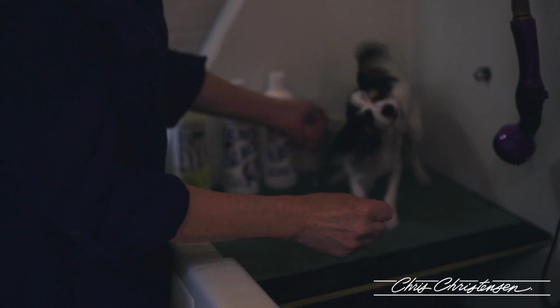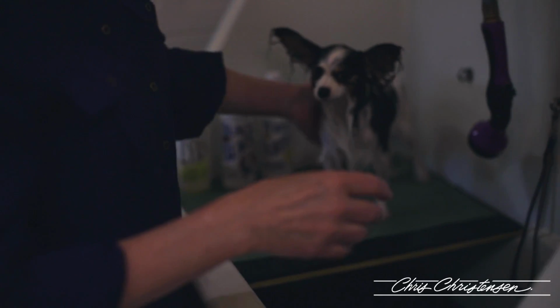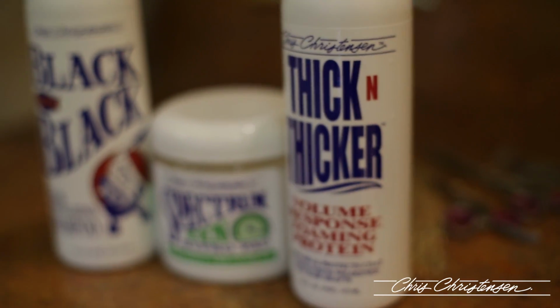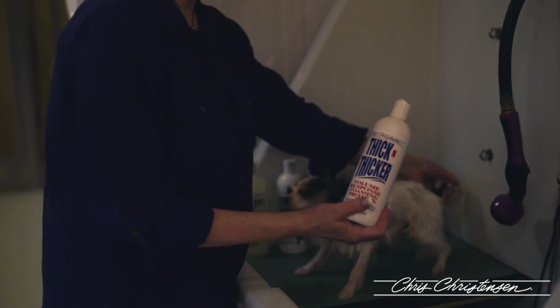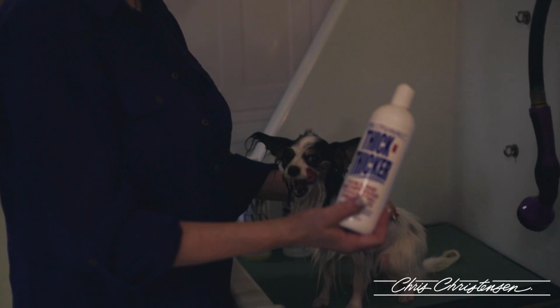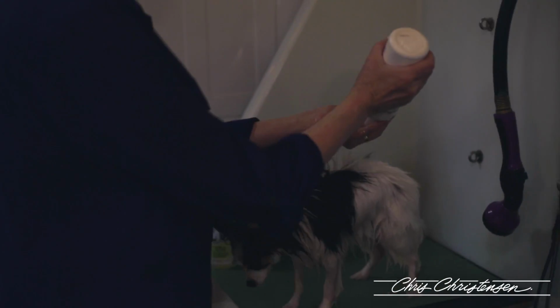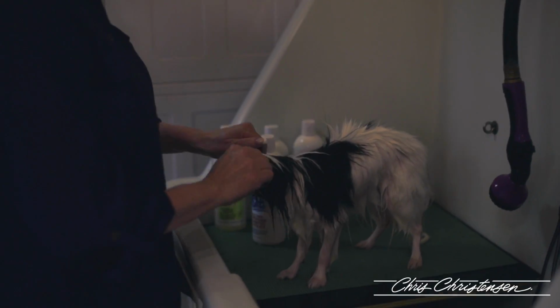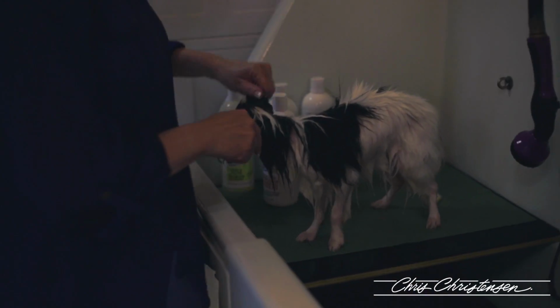Okay, because I'm doing a show groom on her, I want her ears to look their best. And I'm going to get Thick and Thicker. It's a pure protein, so you're putting protein in the hair where the hair is lacking. So if you needed more body in the body of the dog, also use it there. She has a lot of body in her coat, so I'm just going to use it on her tail and her ears. So put the Thick and Thicker in.